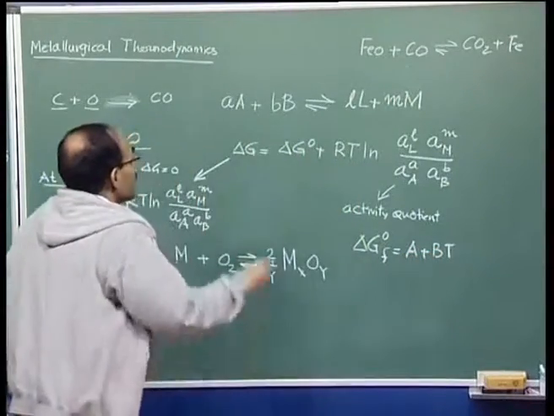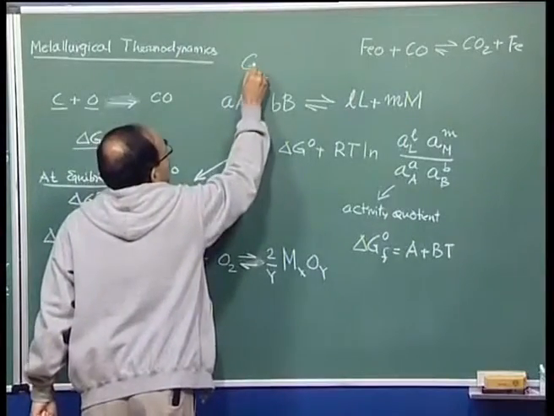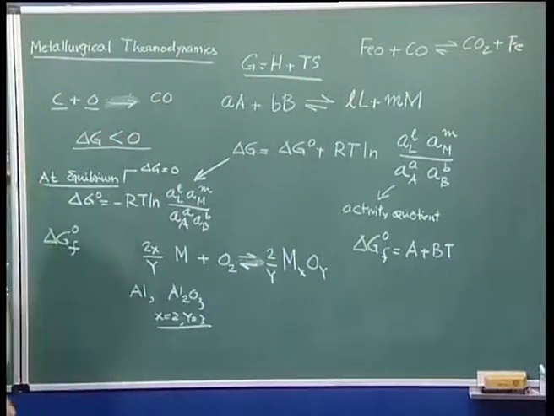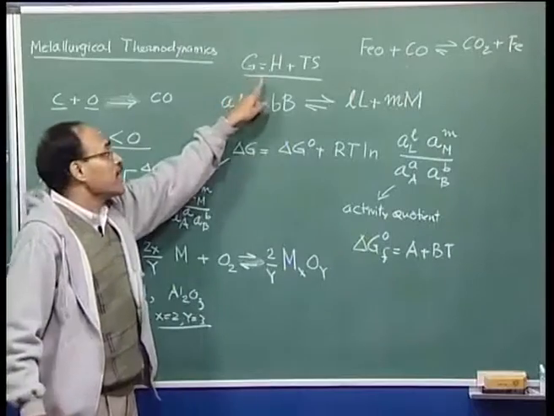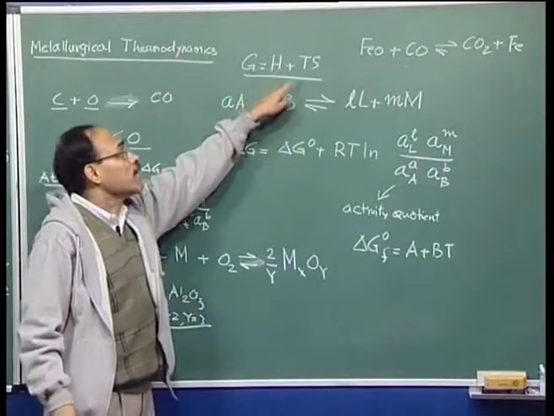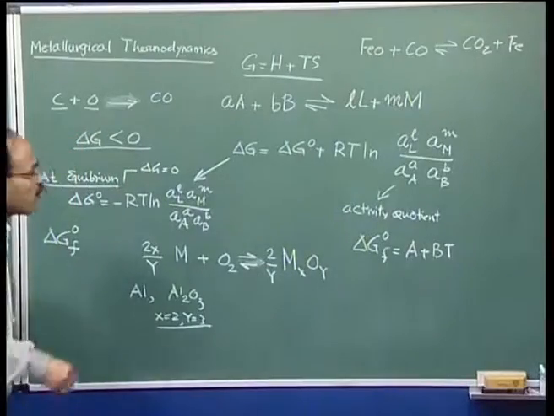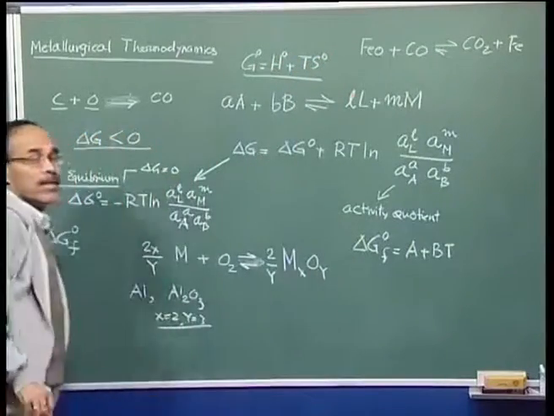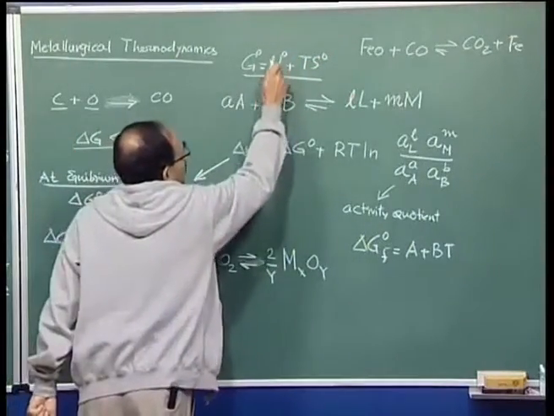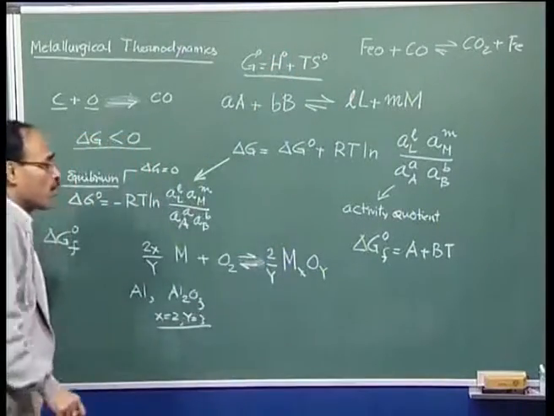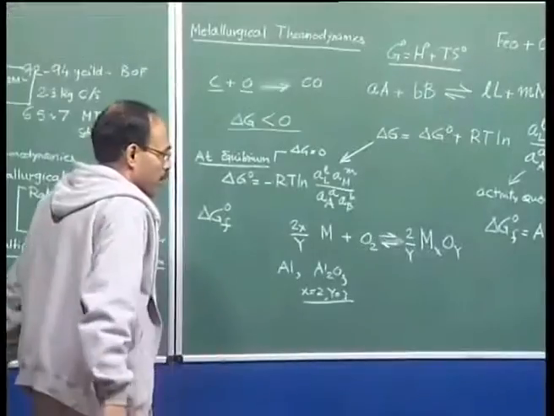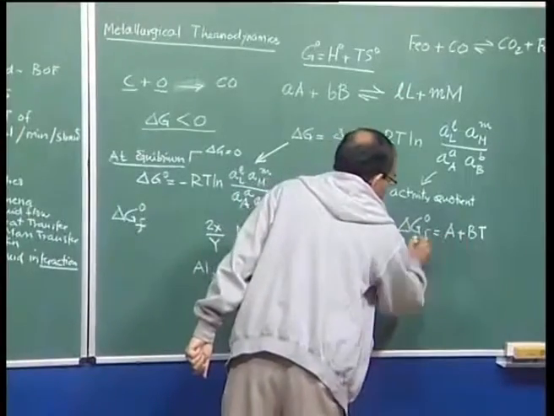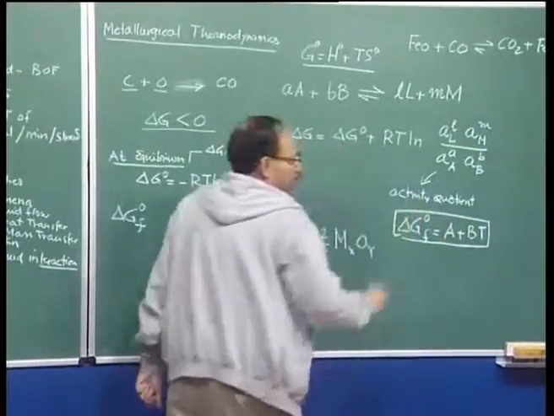Now you can see that this is a Gibbs free energy expression. Gibbs free energy is expressed in terms of the combined expression of first and second law as enthalpy, temperature and entropy. And if you assume that H naught, the standard enthalpy, and the standard entropy of formation are not dependent on temperature, in that case, the free energy of formation of oxide materials can be expressed conveniently in terms of this particular equation.